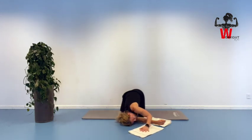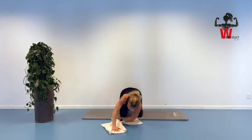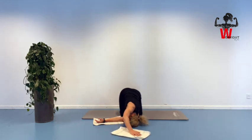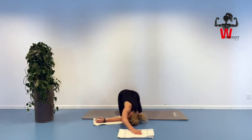Moving left arm back to position, up we go, and we are coming down on our forearm, twisting in, starting out by feeling the stretch around your left shoulder area, and when you get the stretch, you are moving that right arm up and above, sliding on the floor cloth, getting that buttocks back towards your heels. Remember the breathing.